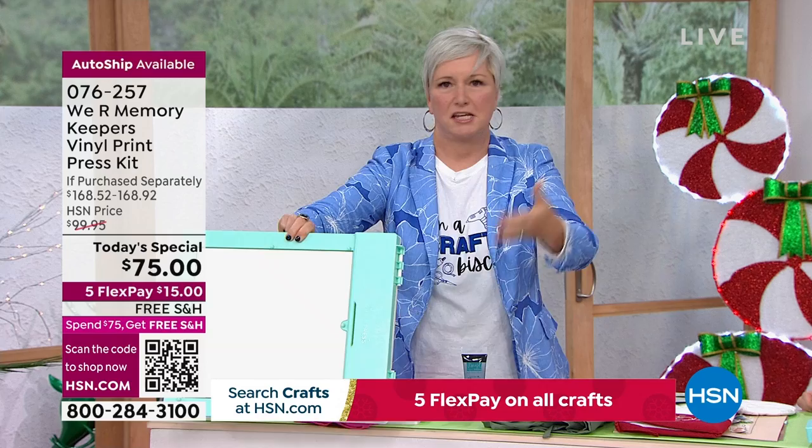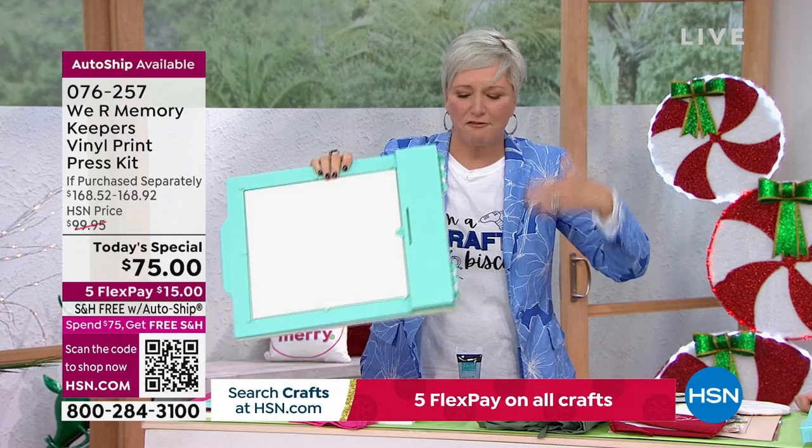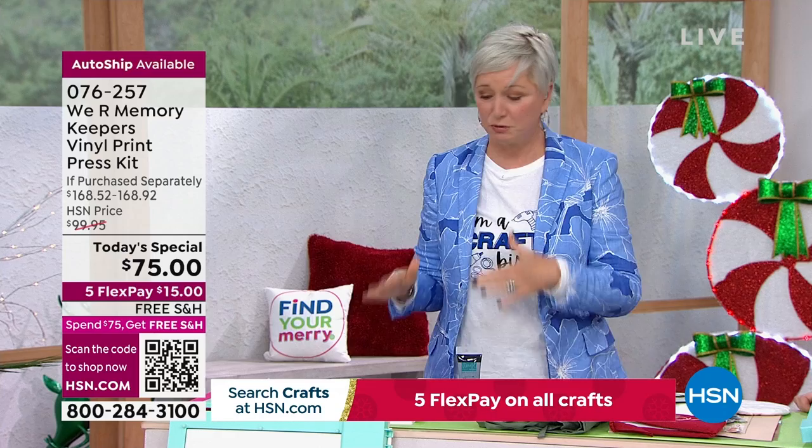And because it's so, look at how slim the profile is. You can tuck this under a bookcase. You can put it under a shelf. So you're not having to think of, oh my gosh, here's another big giant electronic machine I had to figure out how to store. This is to take with you wherever you go, camping, school, to your kids' parties, if you've got fundraisers, graduation, on the go, all of those things, and you're creating these gorgeous projects. Again, right outside the box.